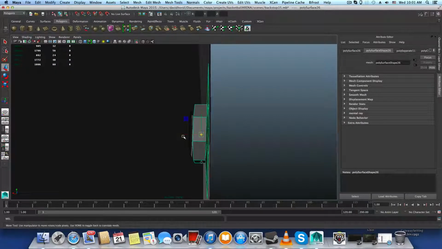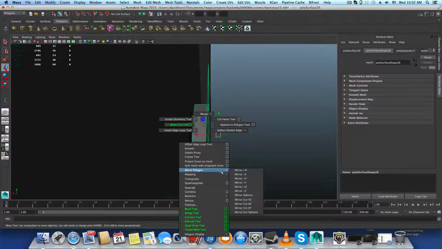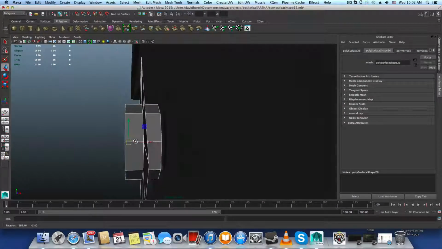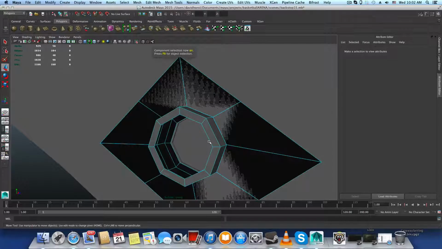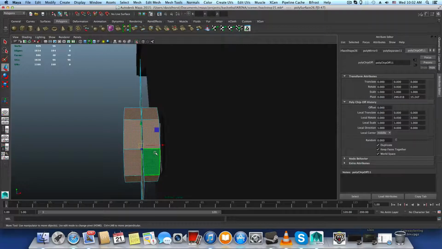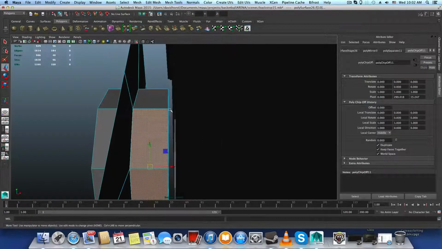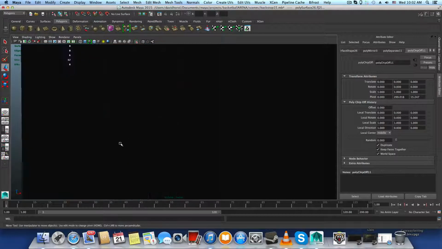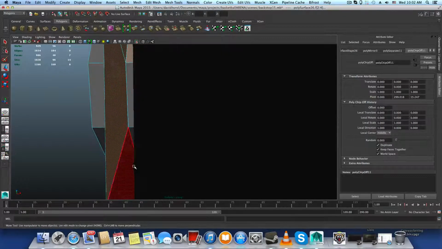Let's just mirror this. I'm going to move this over here, and go to Mesh, Mirror, shift right click, Mirror, and let's say -X. Well, that's nice. So I'll press F8 three times, and let's grab these faces. Okay, not those. I thought it wouldn't attach them and would leave some space, but it didn't.